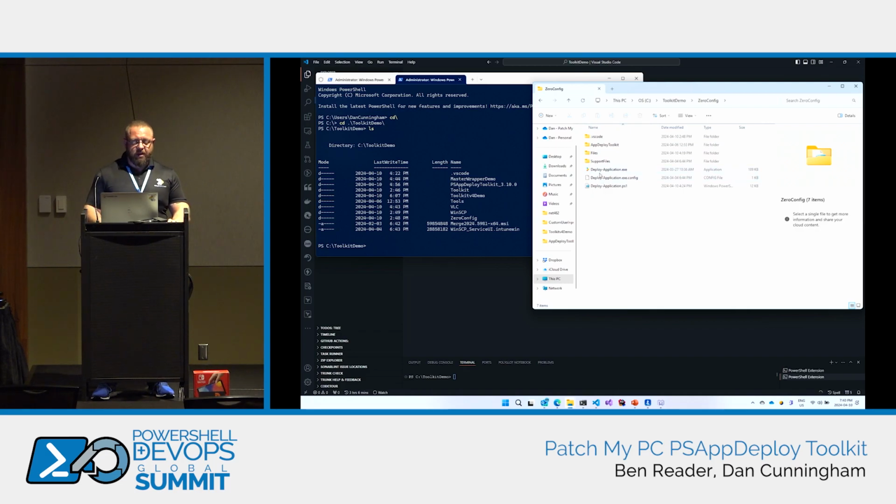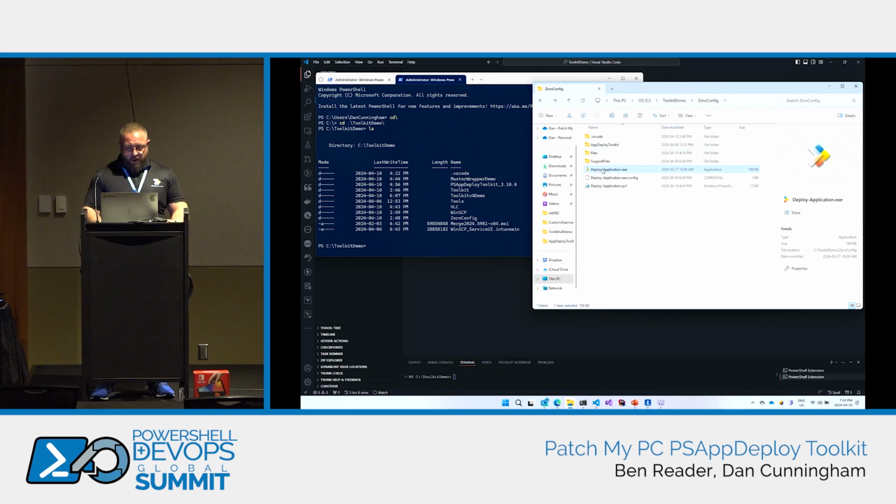You've got a deploy application executable, which is essentially a launcher for the PowerShell script. You'll have your AppDeploy Toolkit folder, which contains all the logic and the PowerShell framework itself. You've got a files folder, where you put your MSI or your set of executables, and then Support Files is where you'll drop anything else that you might need for your deployment. For this script, we don't need to do anything. All I've done is just dropped one specific MSI into this folder.